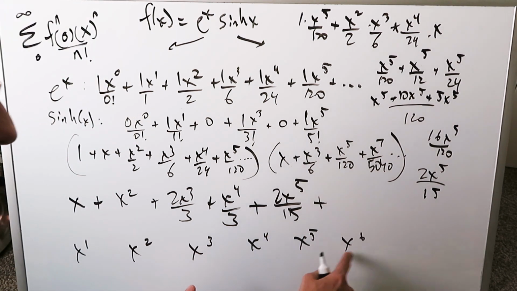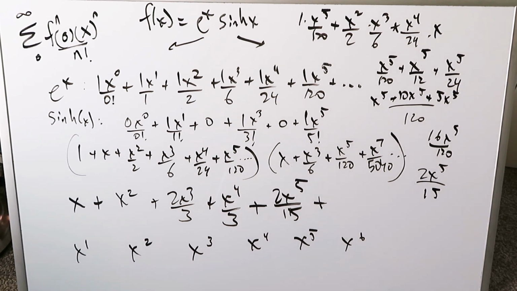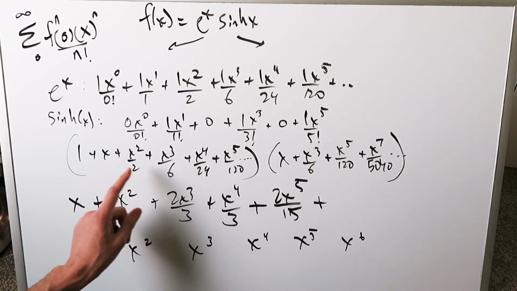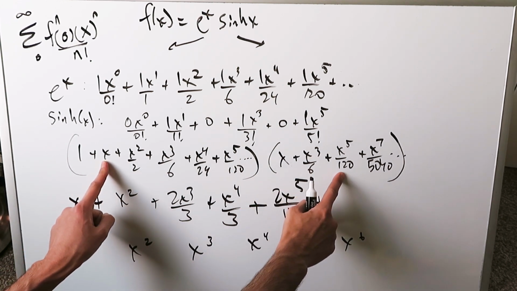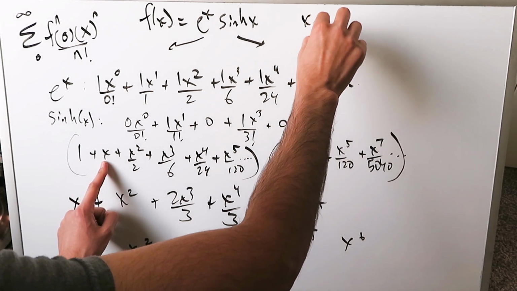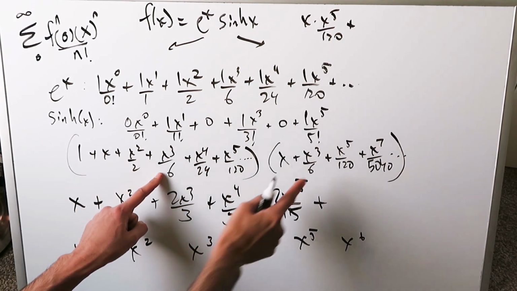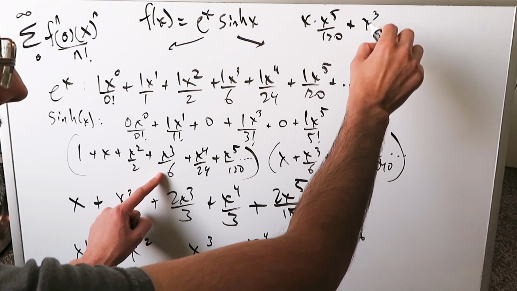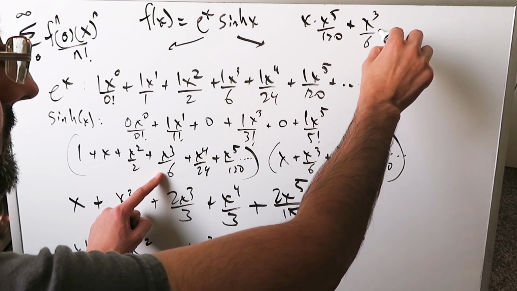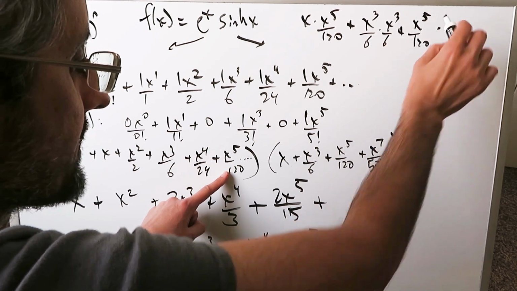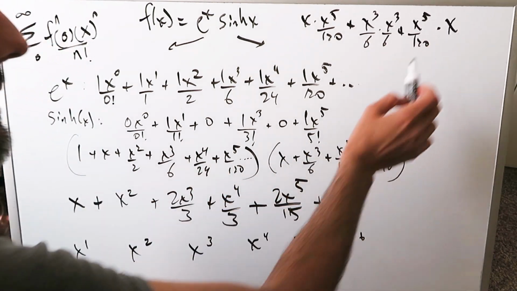And we will stop right here at the x to the sixth term. Generally you'd keep going on and on, but of course we will not. What are all the ways you can come up with an x to the sixth term? I'm seeing one right over here. This x times this x to the 5 over 120. How about x cubed over 6 times x cubed over 6? That'll give you an x to the sixth term. There must be one more. There is x to the 5 over 120 times this x. That'll give you what you need.